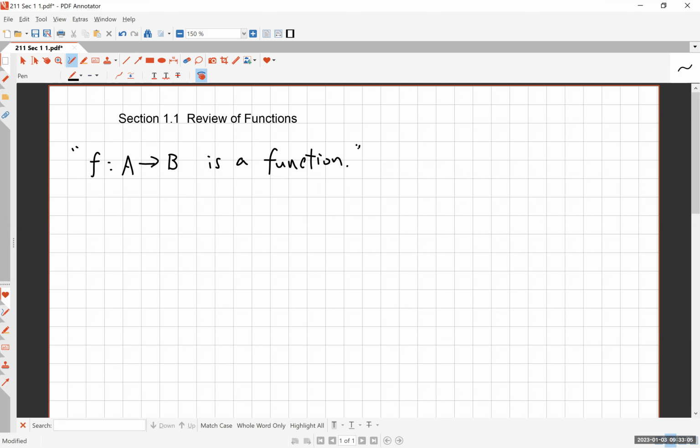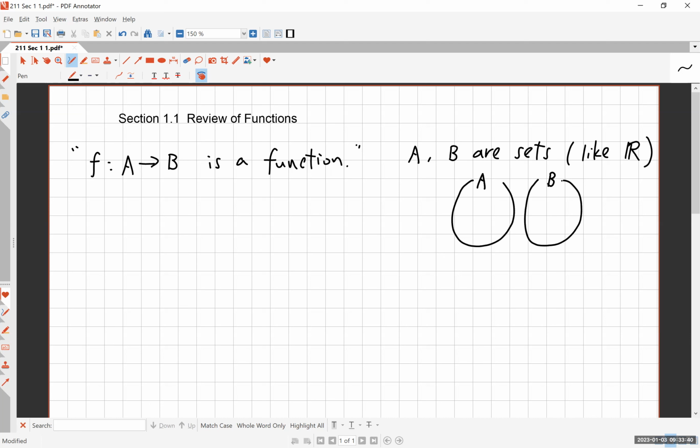Okay, let's see what this implies. Here, like I said, A and B are sets. They don't have to be sets of numbers; they are just sets of any objects, which are called elements. A and B are sets, like the set of real numbers. I should also call your attention to this: when I write this script R or boldface R, that means the set of all real numbers. So anyway, we have the set A. It doesn't have to be all the real numbers, by the way. A and B don't have to be. But here's what it means.